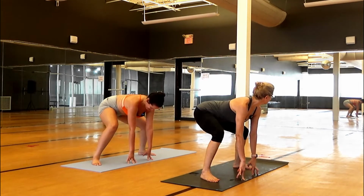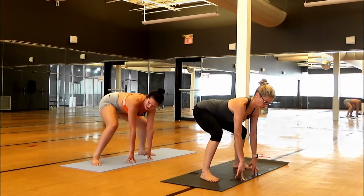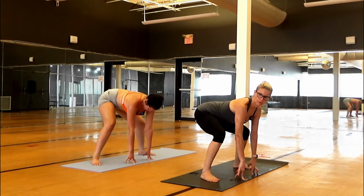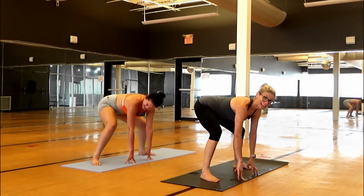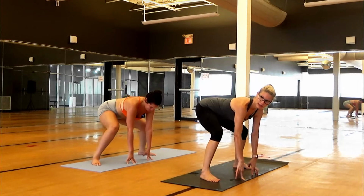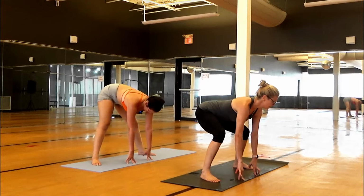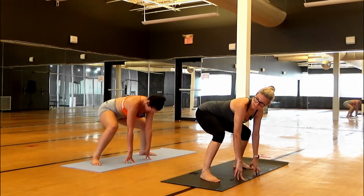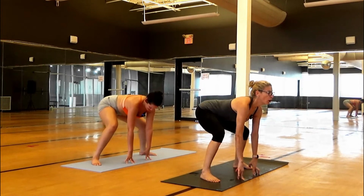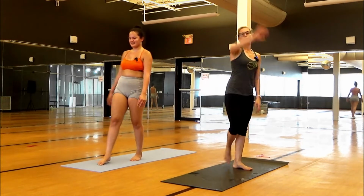Yes. All right. I am dripping in sweat, you guys. This feels great. I hope you do too. If you do this class twice a week, you will see a great difference on your legs and hips and those glutes. Getting closer to the end. 10 more seconds. Stay strong. 5, 4, 3, 2, 1. Change.